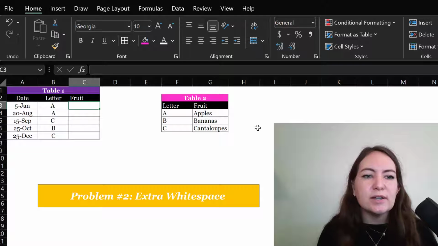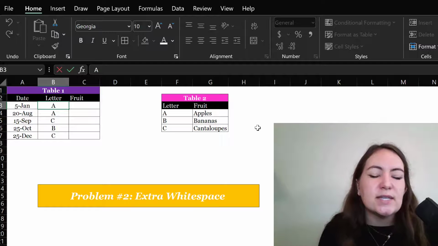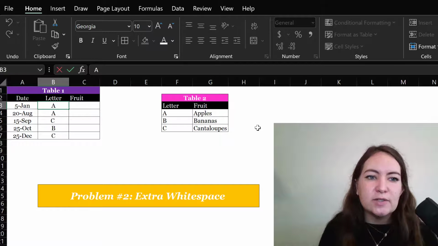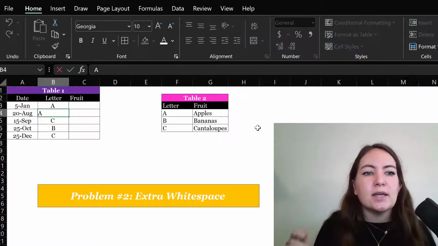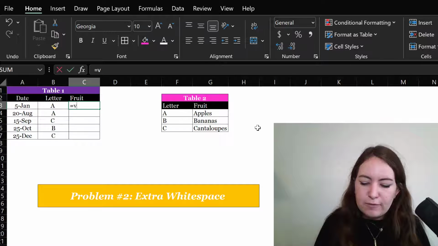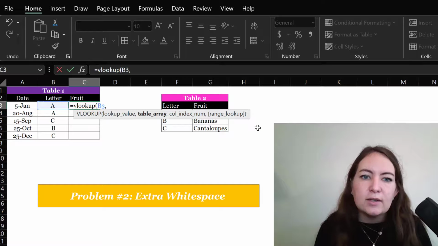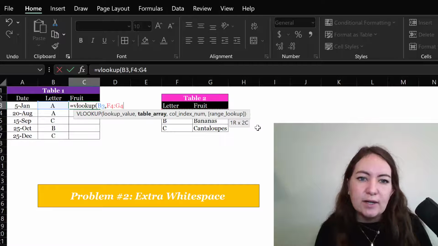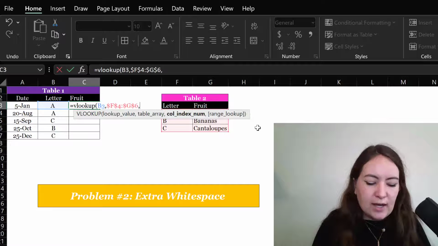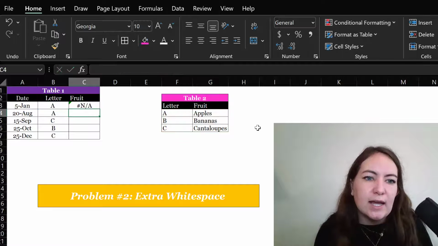So as you can see here, this table looks kind of funky because there's extra white space. If I hit F2, I can see it's an A plus a space, not just a straight up A like it is in the row below. So what happens for a vLookup, especially if I'm doing an exact match, and I go to my table array section and I get the F4 correctly and column index 2 and false, I'm going to get an error.